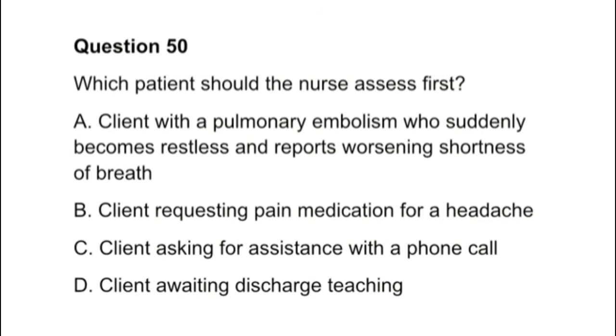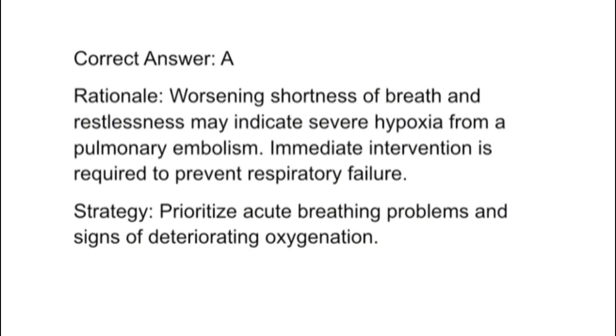Question 50. Which patient should the nurse assess first? A. Client with a pulmonary embolism who suddenly becomes restless and reports worsening shortness of breath. B. Client requesting pain medication for a headache. C. Client asking for assistance with a phone call. D. Client awaiting discharge teaching. Correct answer: A. Rationale: worsening shortness of breath and restlessness may indicate severe hypoxia from a pulmonary embolism. Immediate intervention is required to prevent respiratory failure. Strategy: prioritize acute breathing problems and signs of deteriorating oxygenation.